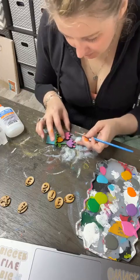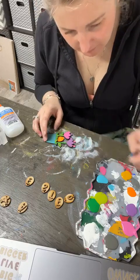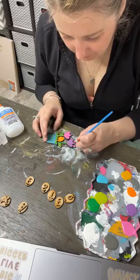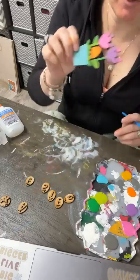Oops, still not dry. It keeps sliding around. Okay, so done with that piece, other than maybe some details in a minute we might come back and do.